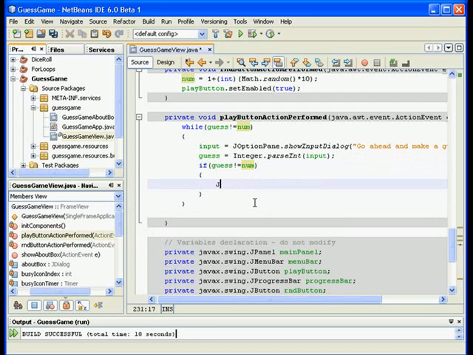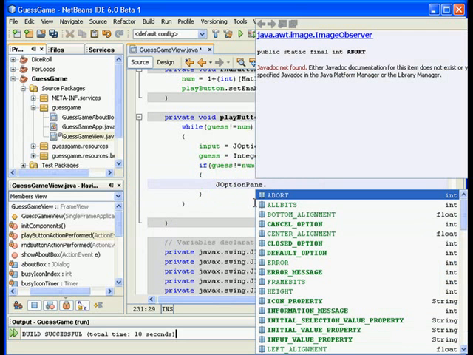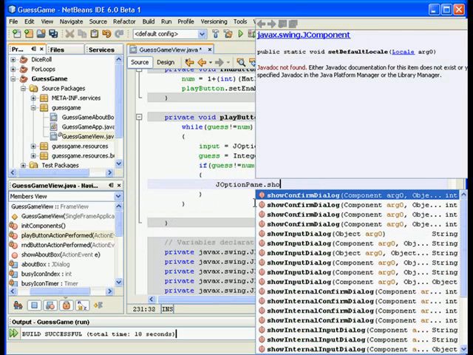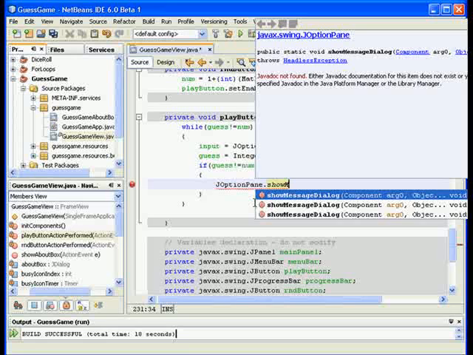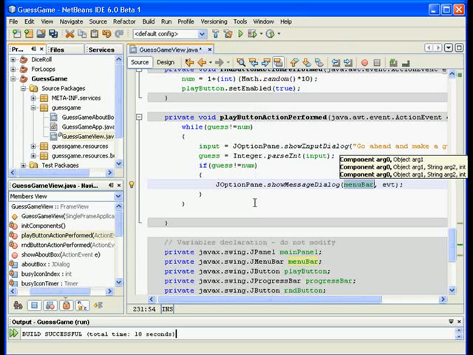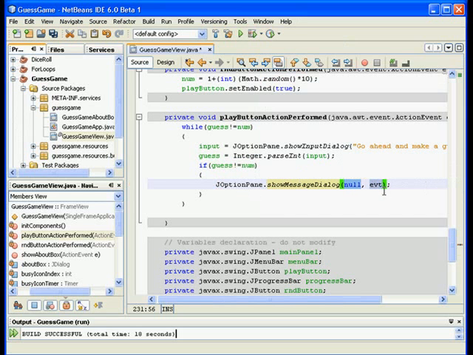Usually you can customize your message dialog with menus, if you want, but I will just put here null because it's expecting an object. And in here I will simply give the message that I want, which is: wrong guess. Go ahead and try again. This is it if the user did not guess.